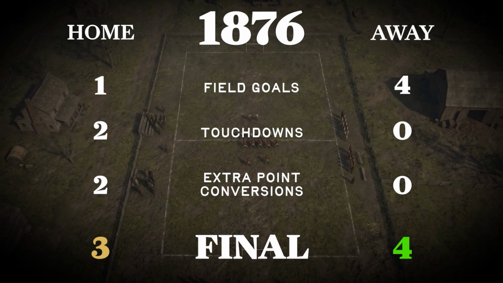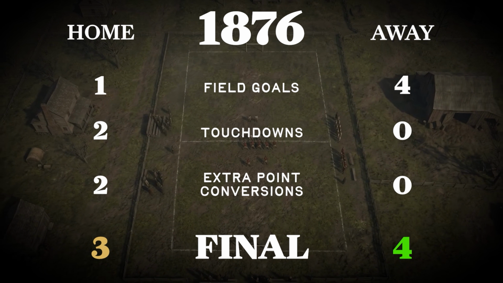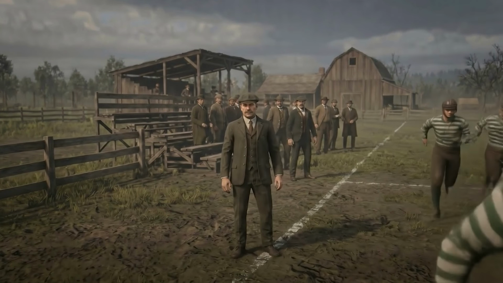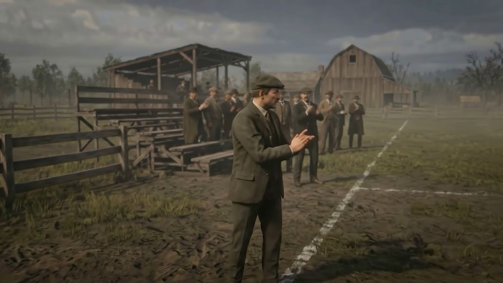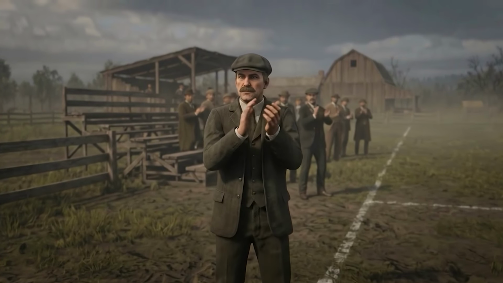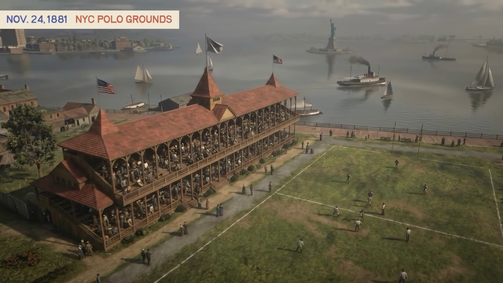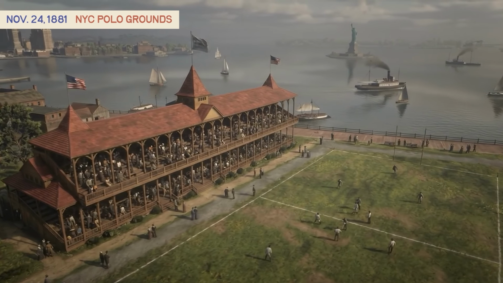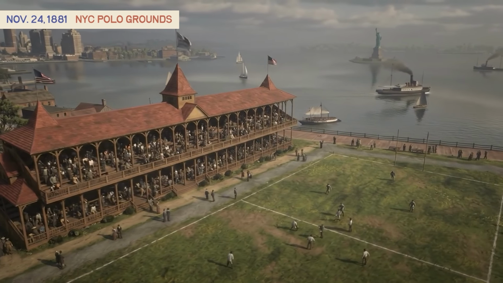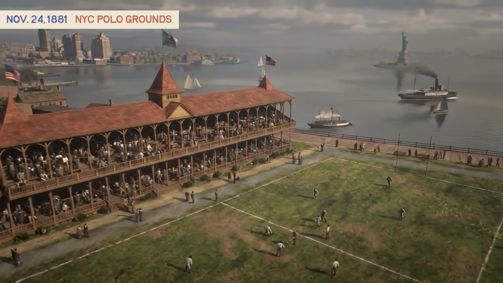But these early rules had a massive, fatal flaw. Coaches quickly realized that the easiest way to win wasn't to score points. It was to exploit the rulebook. And on Thanksgiving Day in 1881, one specific loophole was abused so badly that it nearly caused a riot of 10,000 fans and forced American football to reinvent itself overnight.